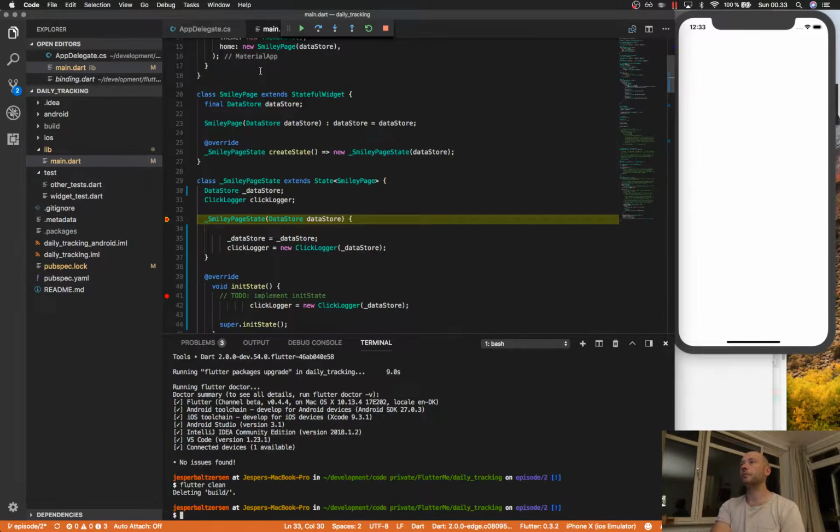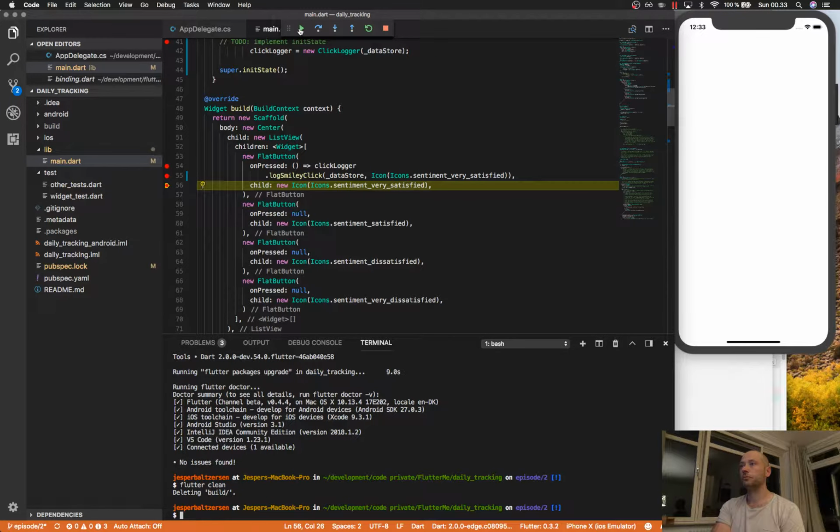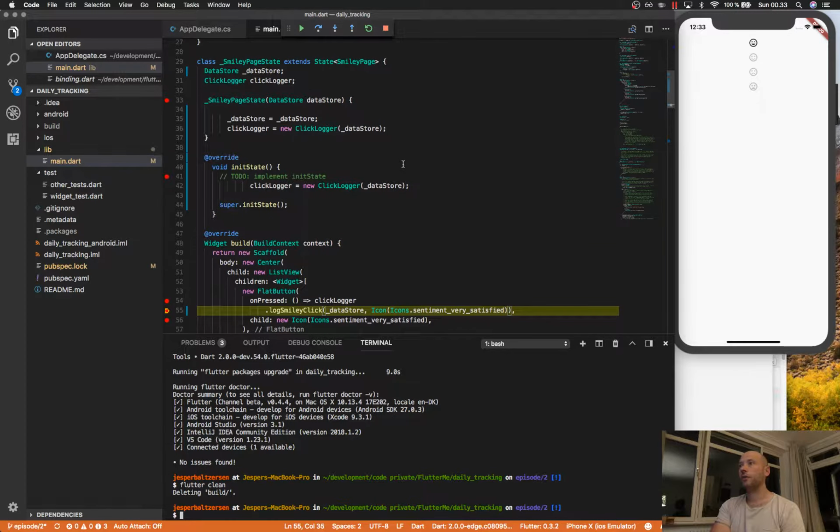Let's see. No. So let's see here. So the data store is null, but the click logger looks like it's preserved, and that's in the init state. So let's see.